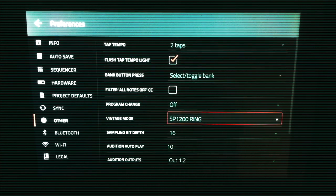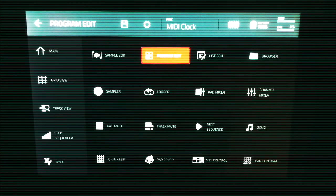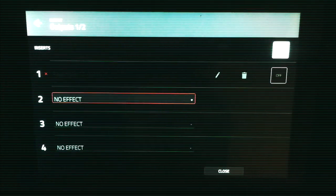So, pretty much doing what you'd expect it to do. And let's put the resampler back on.